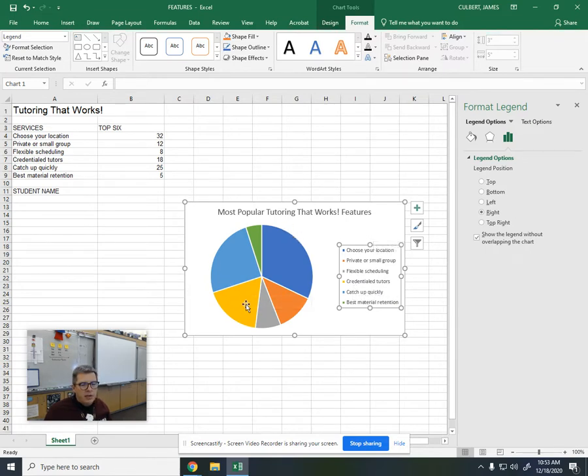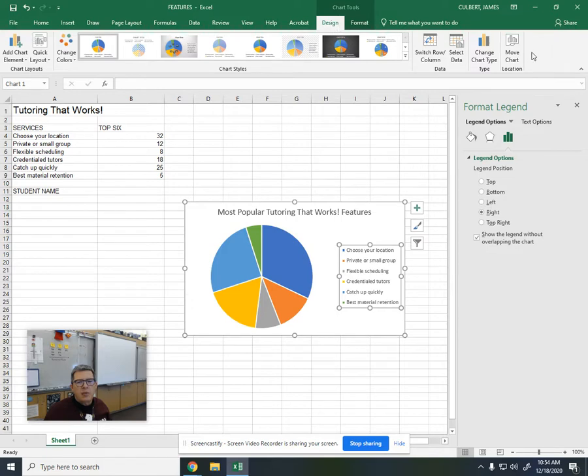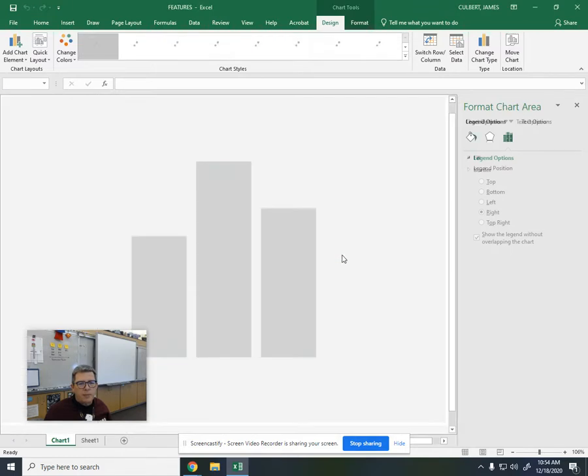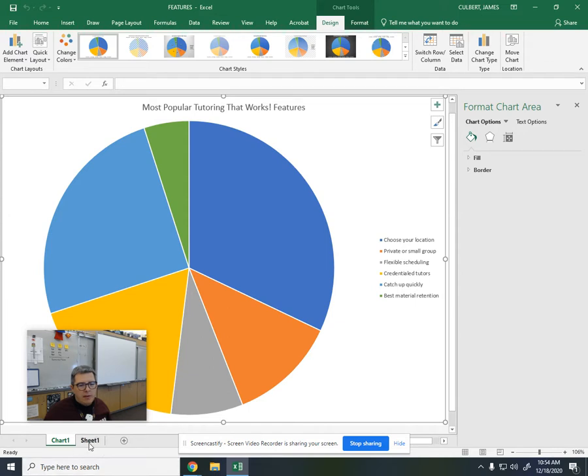They do not want any data labels in this, so we're good here. And we're going to move this to a new sheet. So right now we're in Sheet 1, and the chart is an object inside Sheet 1. So we're going to click on this, go to Chart Tools and Design, and we're going to move the location of the chart. So we're going to click Move Chart, and we're going to select it as a new sheet. And so now we have 2 tabs, Chart 1 and Sheet 1, and the chart takes up the entire tab.